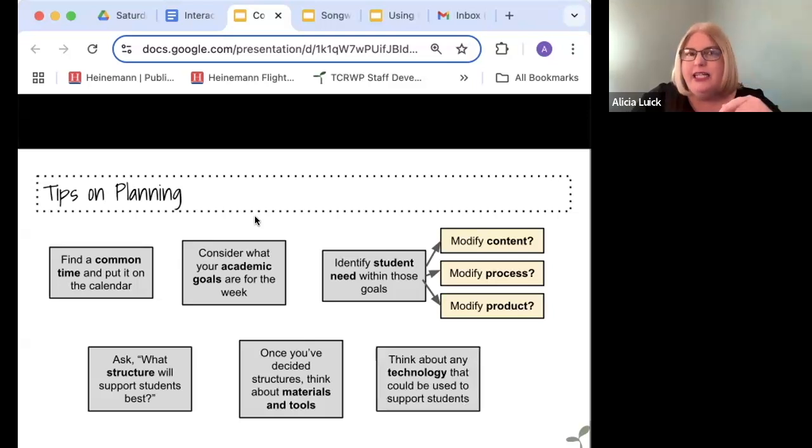And then finally thinking about any technology that we could use. And I feel like, gosh, technology is the buzzword, but it doesn't always mean computer, right? It could be lots of different tech that we might have available or have access to in our classrooms. And we want to be thinking about how that's going to support us in the work that we're doing with our kids.